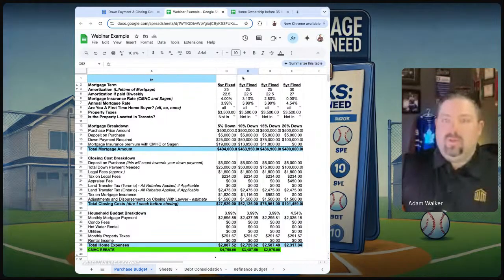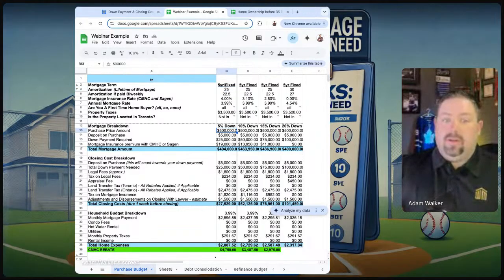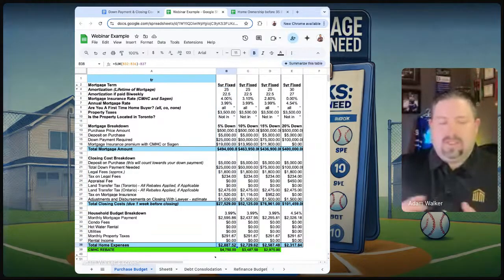What we like to do is we build out this custom budget for every single property that you are going to look at. Now, we have some different options. We're just showing here an amortization of 20 years. We do have the opportunity now for a first-time home buyer to go out to those 30 years. But what we're looking at here is a $500,000 purchase, and let's walk through here a 5% down. And we're using the 5-year fix as an example.